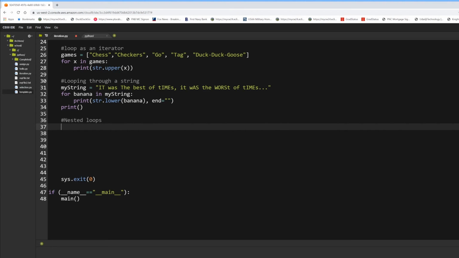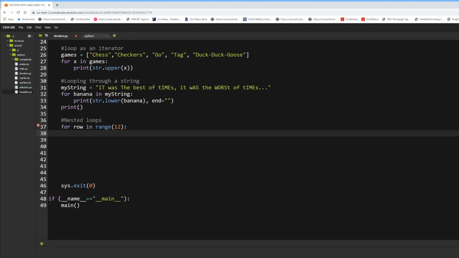okay? And the first one we're going to say is for row in range 12. So these are going to be my rows. And then I'm going to say for column, notice I indented, in range 12, colon.